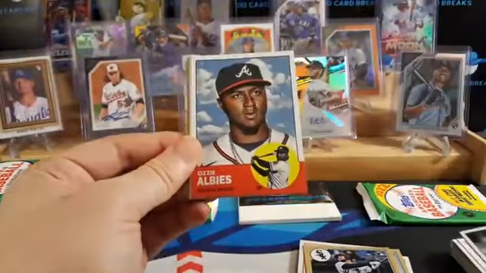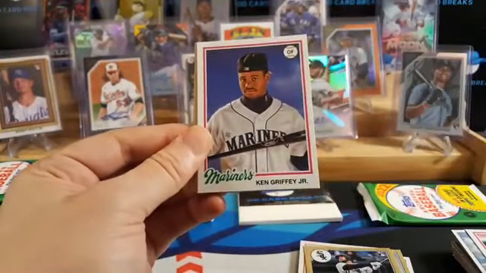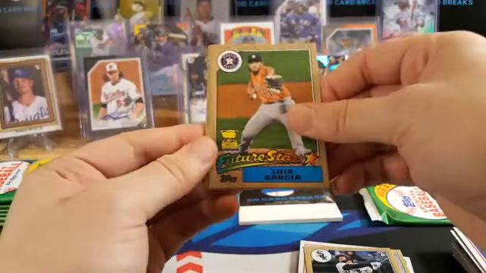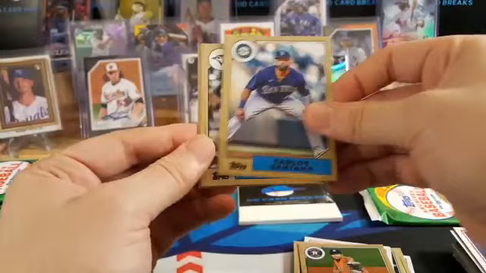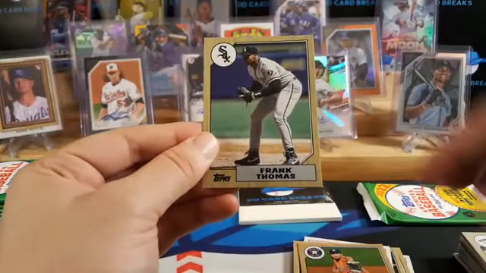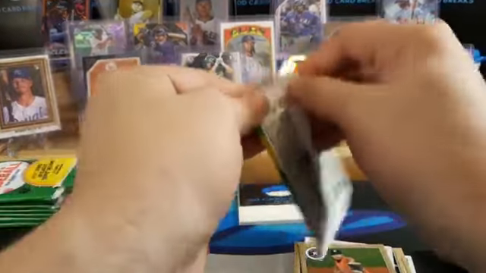Carlos Correa going to get us started for the Twins. Ozzie Albies for the Braves. John Smoltz, Braves. Ken Griffey Jr. for the Mariners. Future stars, Luis Garcia, rookie cup card for the Astros. Carlos Santana for the Mariners. Jose Berrios for the Blue Jays. And Frank Thomas for the Chicago White Sox.